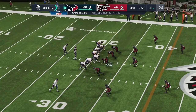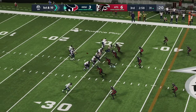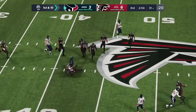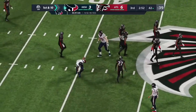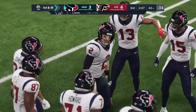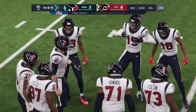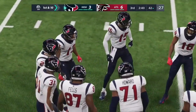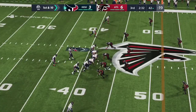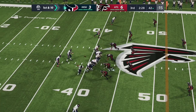Line of scrimmage, the 31 now on 1st and 10. Operating from the gun, Ryan. That's caught by his tight end, Jordan Akins. And they get him down, but not before he takes it across the 40-yard line. A gain of 11 to kick off the drive, and it's a quick first down. Nice job there of utilizing his big target, and he didn't overthink it. Understands the catch radius, understands that he knows how to use his body to keep defenders away from the ball, and puts it right out there for the nice pickup.